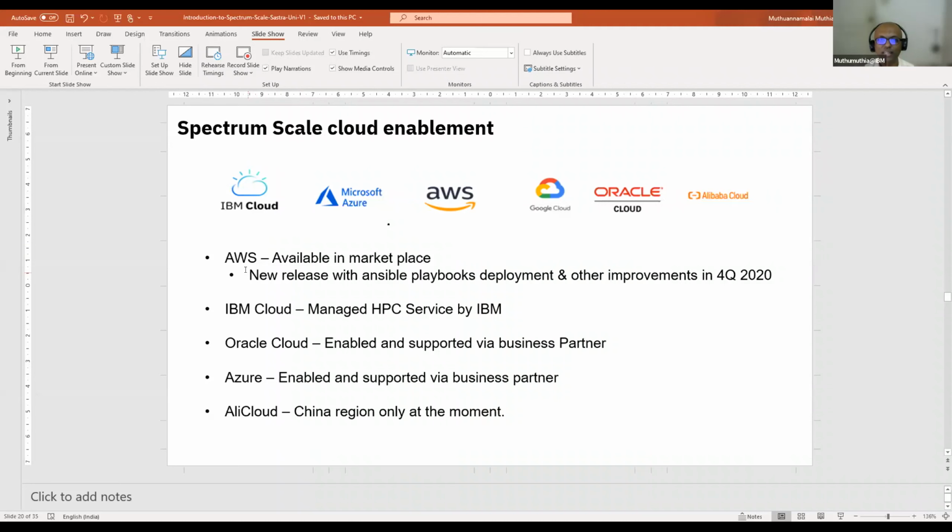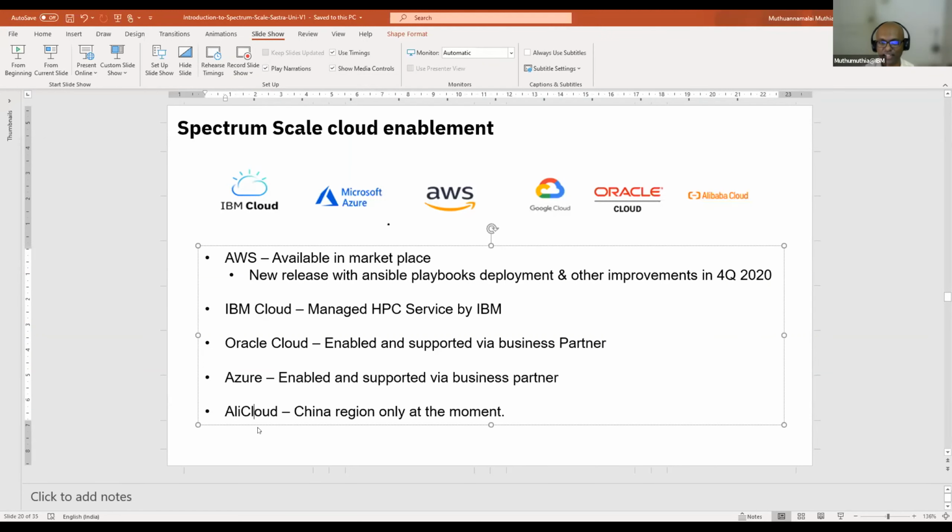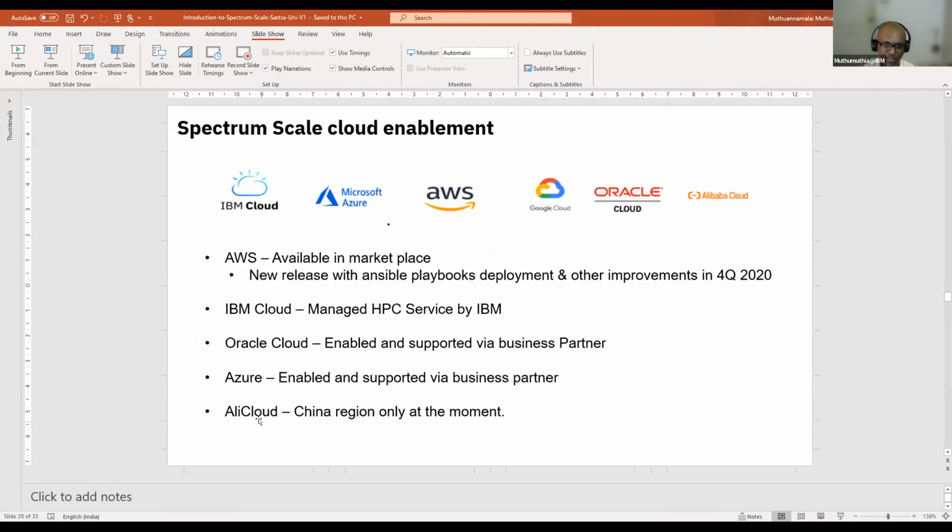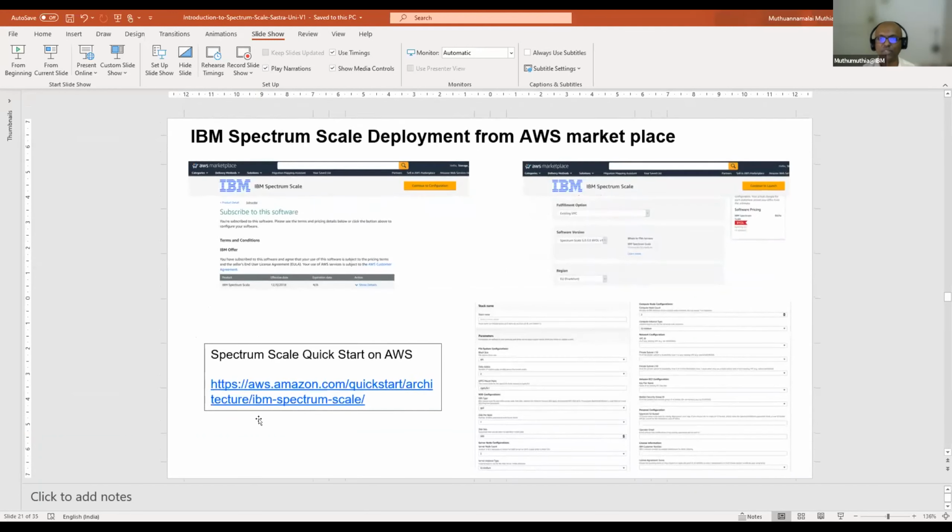AWS is already offered. IBM Cloud is a managed service that is getting offered. Oracle Cloud is something that is a business partner that we look at. Azure is something that we have a business partner that's already doing. Ali Cloud is something that we also offer through. So it's available in all these different clouds, right?